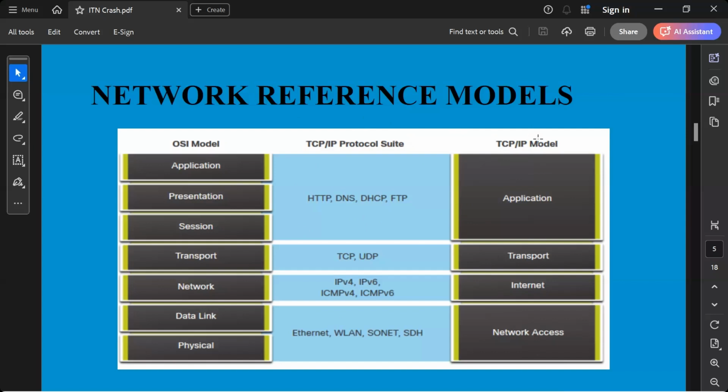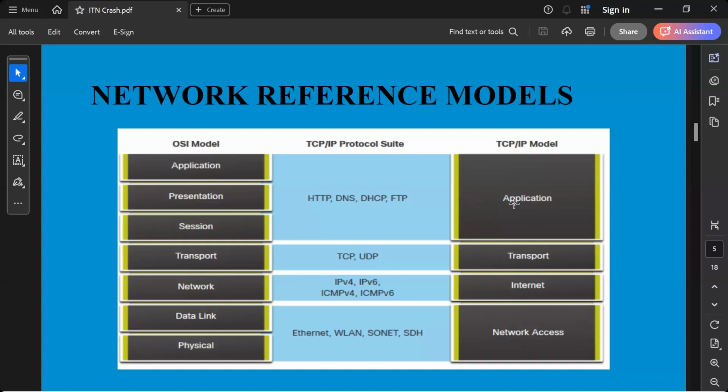Now this model actually helps devices to communicate, because the data you're sending has to go through each of these layers before it can get to the destination. Okay, and in each of these layers, there are protocols running.